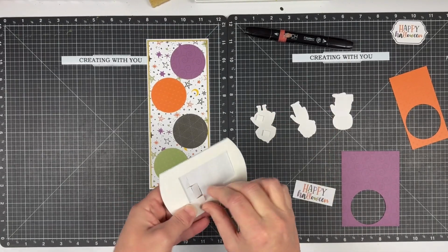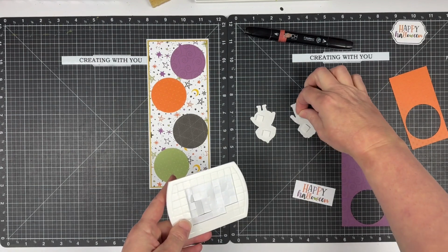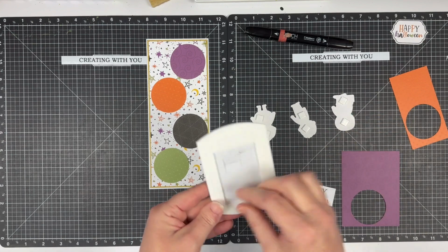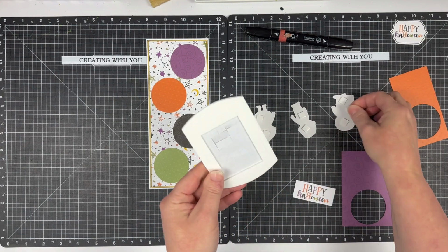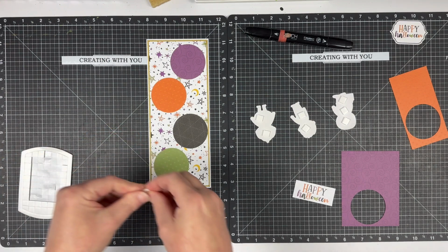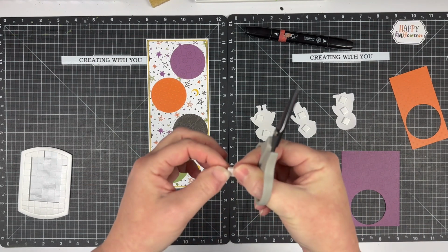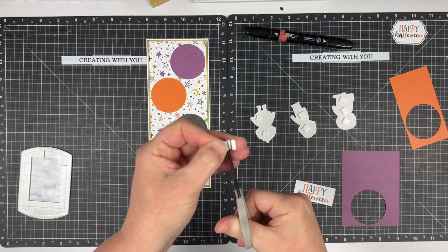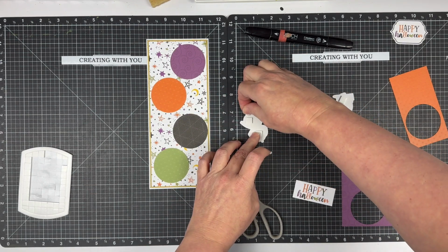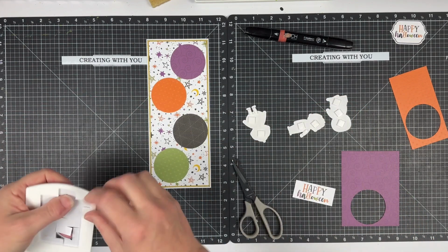And I'm going to try not to over foam tape all of these pieces. I'm going to try to do a little better than I normally would, but I'm going to have to say that I'm 100% going to need to foam tape the bottom where the legs are, the little arms going out. It's just a thing that I have where I don't like it if those end up being collapsed in the mail. So I'm going to take my foam square and slice little pieces. You don't even have to peel these off and do those. And then this little arm right here, I think, needs to be done.